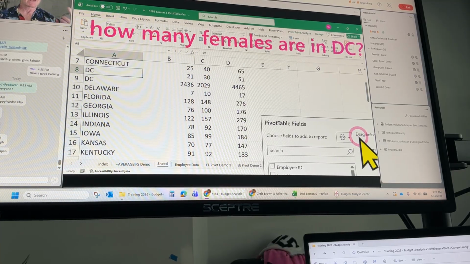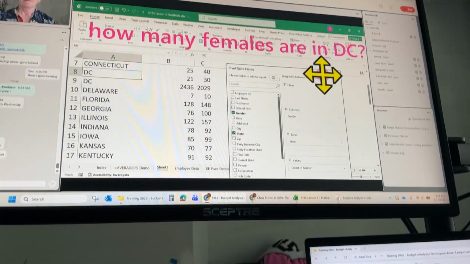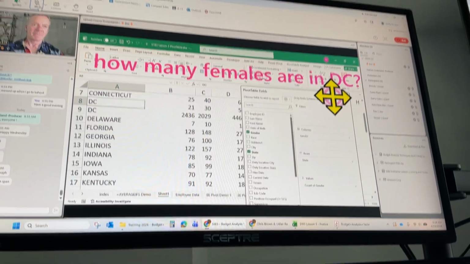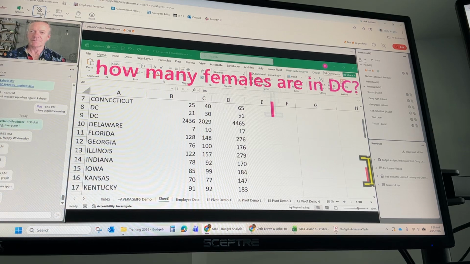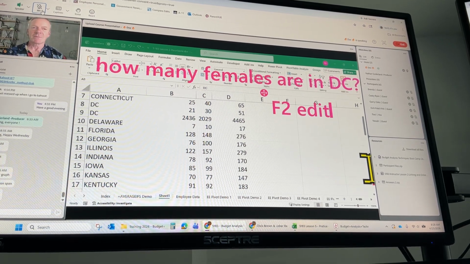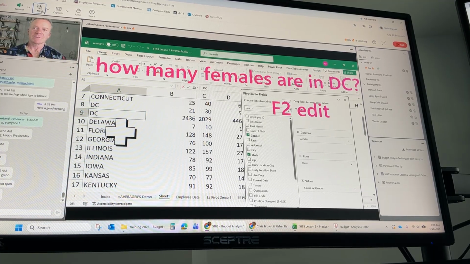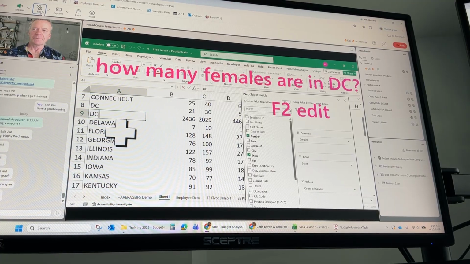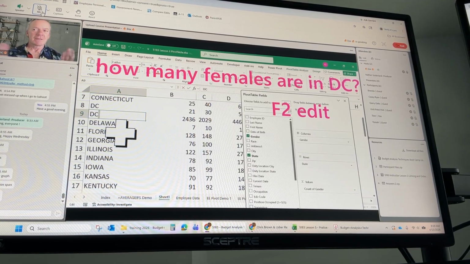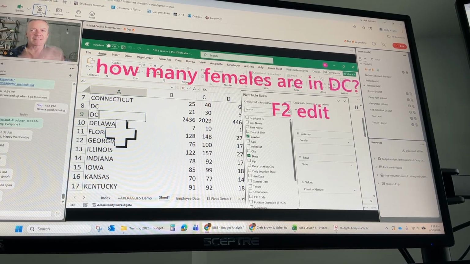So how do I get into a cell to kind of look at it? F2. Yeah, great job. F2 helps us edit the cell. So I'm going to come over here and just take a peek at it and hit F2, and that's fine. And come over here, hit F2. Ooh, look at that. There's a space right there. So somebody fat-fingered, or the database, whatever it brought in, messed it up. So it doesn't put those in the same category.